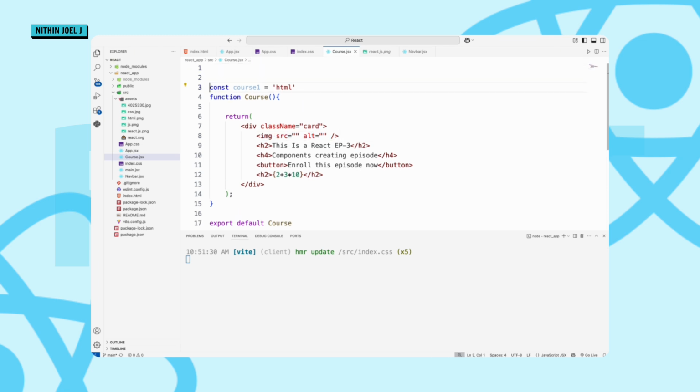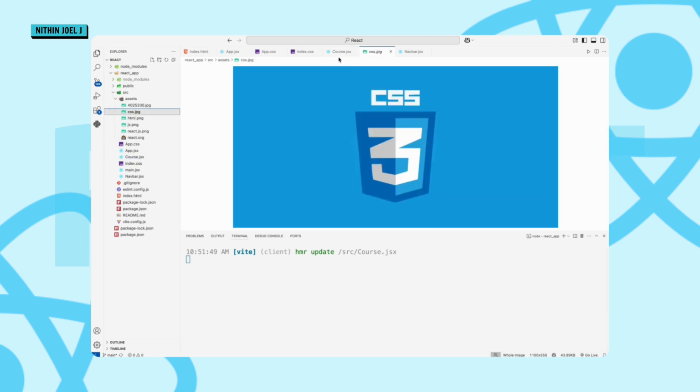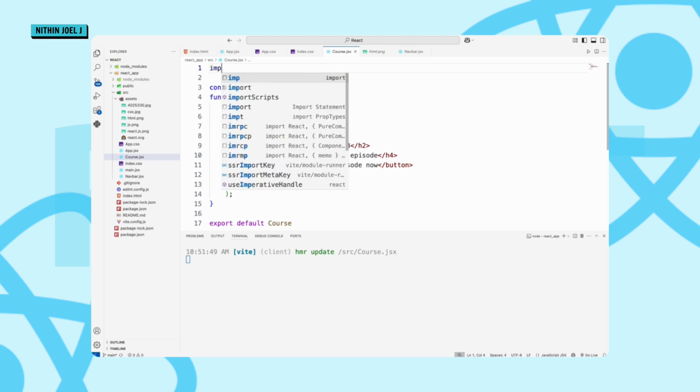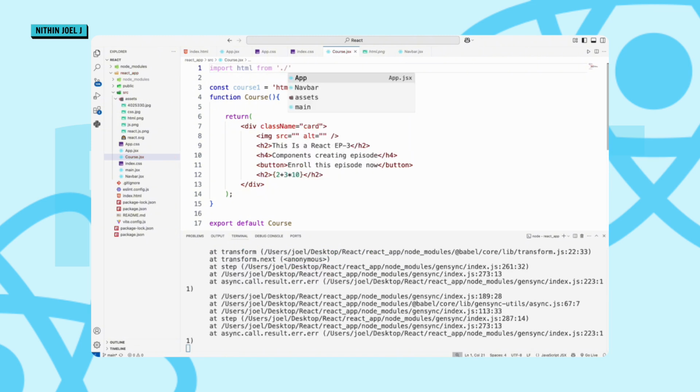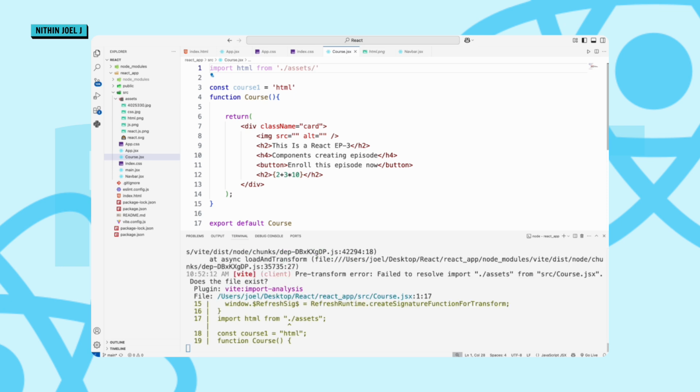First step, I'll import this css.jpg thing, or else we can go with HTML, html.png. So what I'm doing is import html, a variable name, from dot slash, it is in the assets folder and it's called html.jpg.